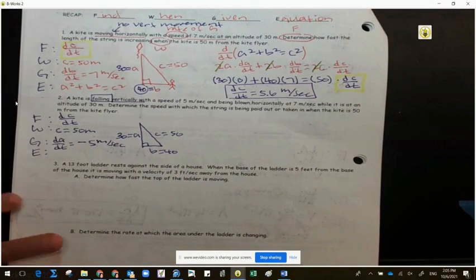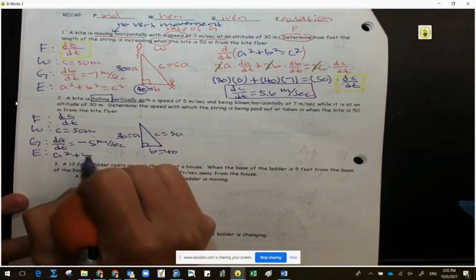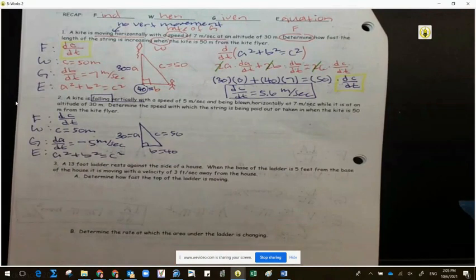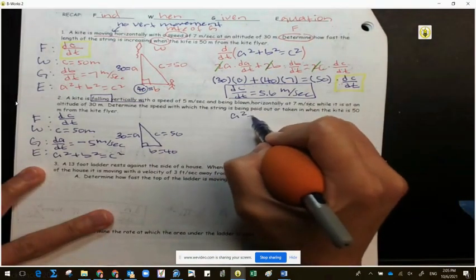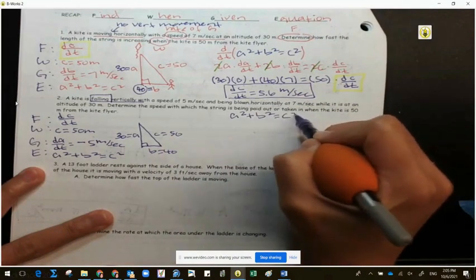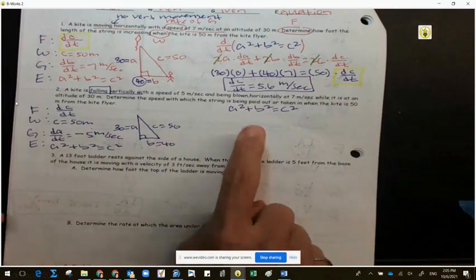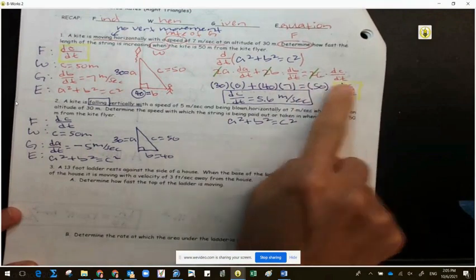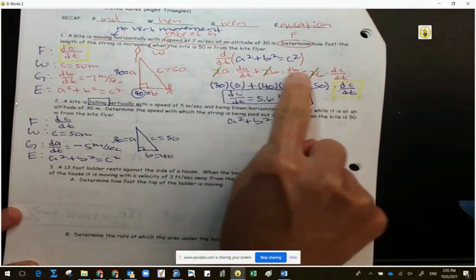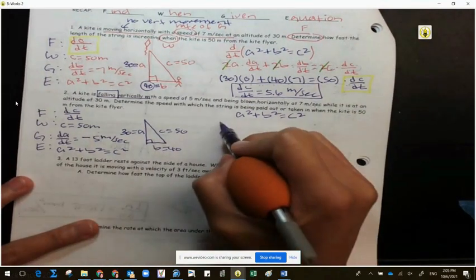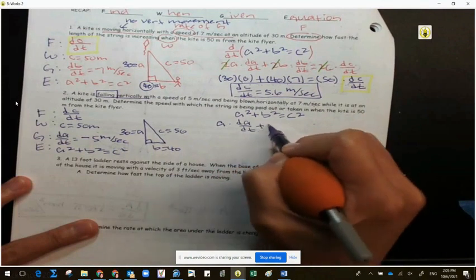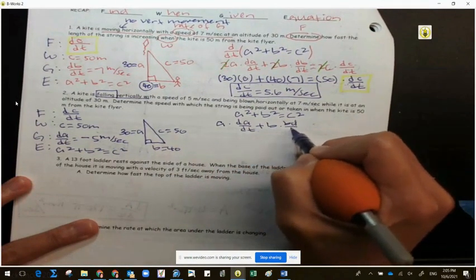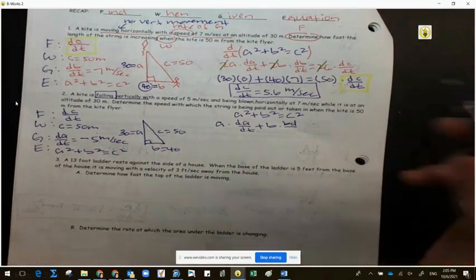And does our equation change if it's still the right triangle? No. A squared plus B squared is equal to C squared. So let's write everything out. Let's write out the Pythagorean. I kind of don't want to, but I should for teaching purposes. Since we did derive this on the first try, are you guys okay if I write all of that except the 2 that's going to be canceled out? Yeah, let's write it out. We have A times dA over dt plus B times dB. The dB. Did I swap my B and D?